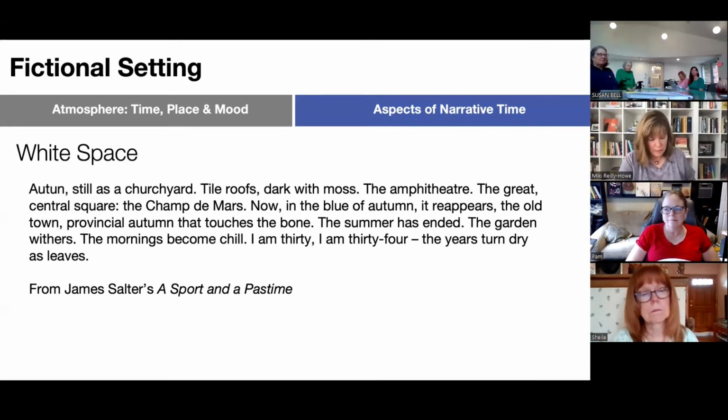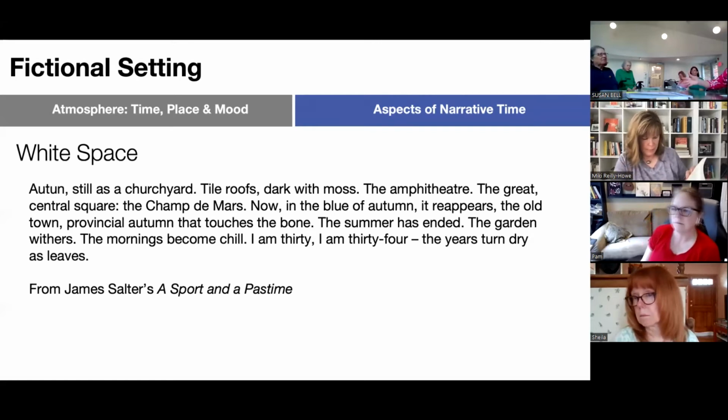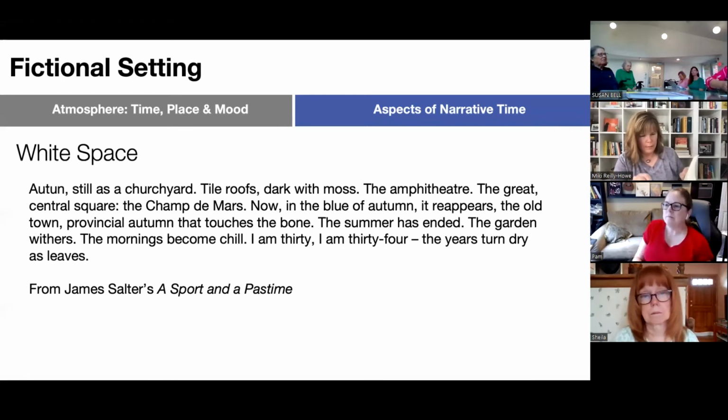That's right. So let me look very quickly and let's see if I can find her example of white space. Hang on, I'm almost there. Isn't it like if the character is walking across the floor to open up the door, you don't say he's walking across the floor. You just say, he turned, opened the door, whatever, and that would be a form of white space, wouldn't it? Yeah, but I don't know that that's exactly what she's talking about.